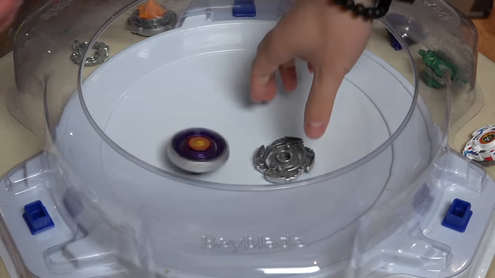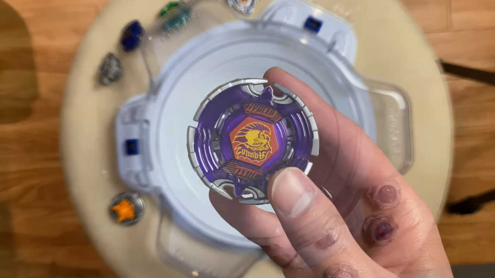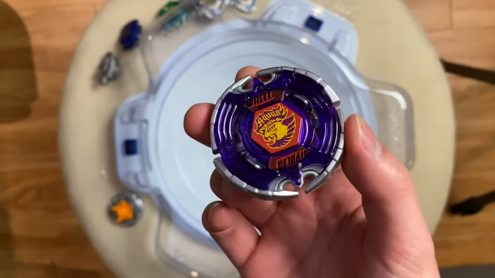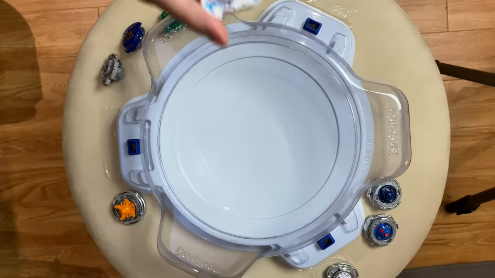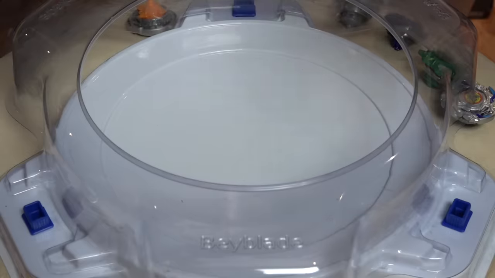Oh, ouch. I feel like Wolborg is tighter, but I guess it's just the design of the layer, so that's cool. I like Earth Eagle. I like the original one, and the remastered one is really nice too. Okay, let me see if I can take on Earth Eagle with this less spin. Let's go back to Dragoon Phantom. 3, 2, 1.